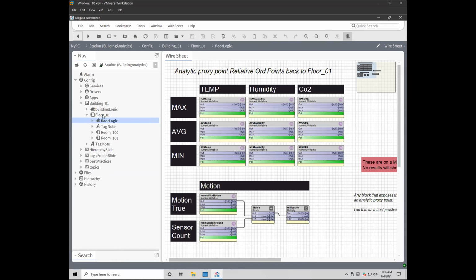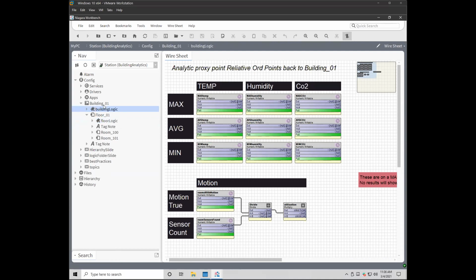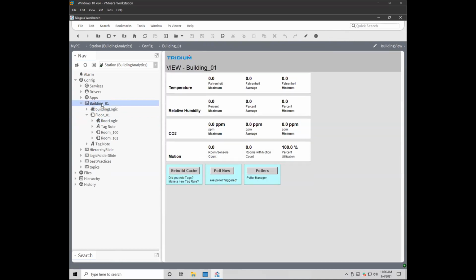Again, hard knocks. The other thing that I've done is when I start to build out my custom dashboards, I will put in a button to remind myself to refresh the cache. One of the things that happens with Niagara is when it first starts up, it will delay the cache for the analytic engine, which grabs all those tags and makes it into a nice little cache so that the analytics can run super fast. So you have to remember that if I go in and I duplicate a room and it has additional implied tags or direct tags, they're not in the cache. So I can hit the poll, which is my trigger, and you'll see that it actually executes.